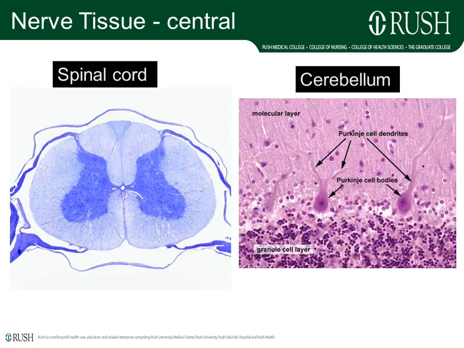And here are some examples of nervous tissue in the central nervous system. On the left, you have a cross-section of the spinal cord, and you can see the kind of butterfly-shaped area in the middle, which is the gray matter containing neurons, and the white matter on the outside, which is really just axons projecting out. And then on the right side, we have a higher mag of the cerebellum, which is a portion of the brain, and you can see the large cells that live there, as well as smaller glia surrounding them.